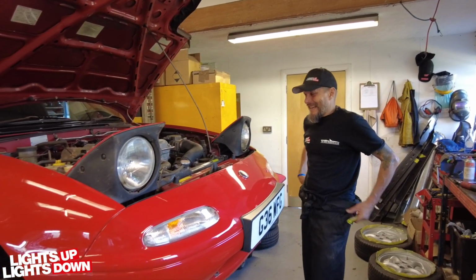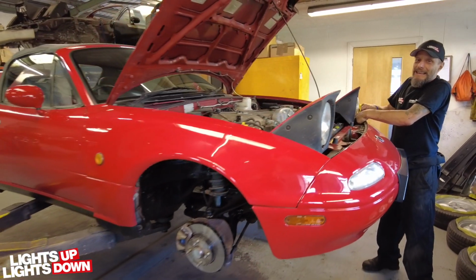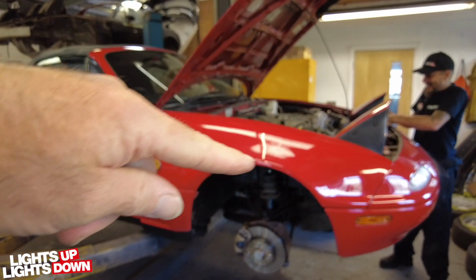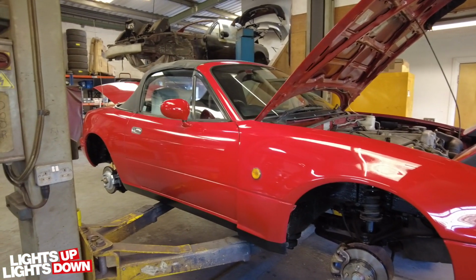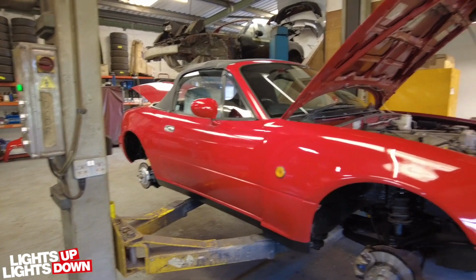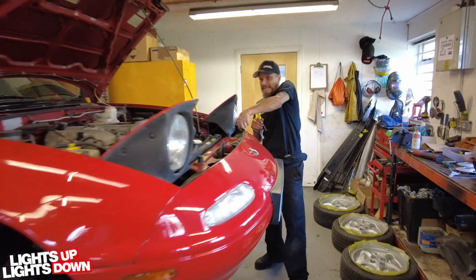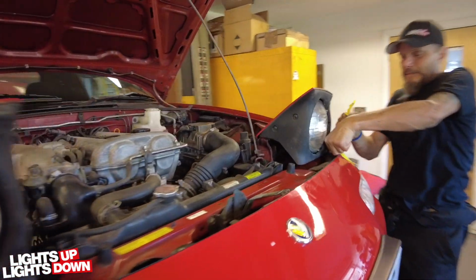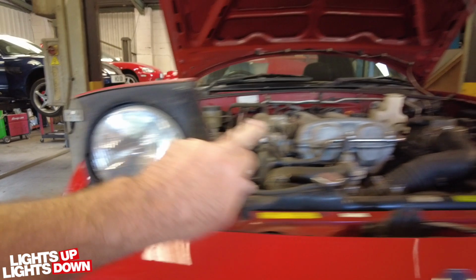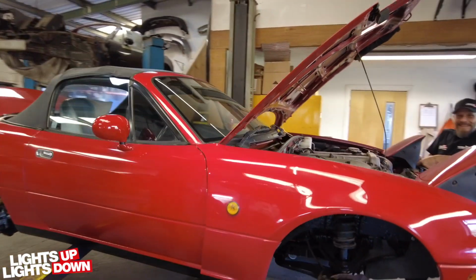It might be easier for us to say what we didn't paint. He now wants front wings painted, headlight lids painted, doors, windscreen surround and rear bumper. And then that'll be the whole car that would have had a repaint. We're going to change the headlights because we've got one H4 and one sealed beam, so he just wants them to match. We should have noticed that really, but we didn't.